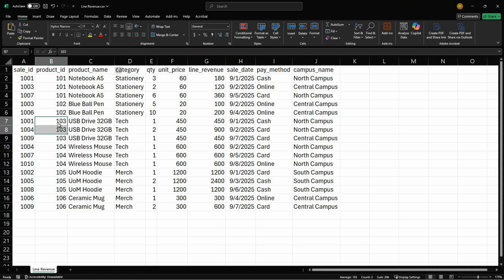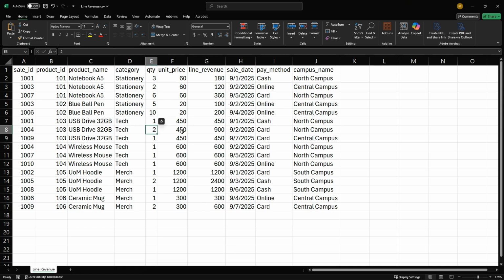So you see, for example, there is a sale ID 101 who bought USB and both notebook, and you will see that product ID 103 is repeated 3 times here because there is a sale ID. There is a person who bought it, another person bought it, another person bought it, etc., in whatever quantity, whatever price. So you have a sales revenue as you see here.